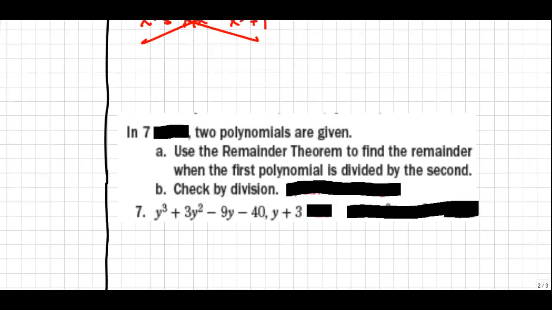I'd like students to try number 7 right now. It says, use the remainder theorem to find the remainder when the first polynomial is divided by the second. Here's the first, here's the second. So your very first thing you're going to do is not divide, but find the remainder, and then you're going to set it up as a division problem. Keep in mind, students, that you need to figure out how to set it up if you're doing first divided by second. Pause the video and give those both a try. Answers will be displayed shortly.